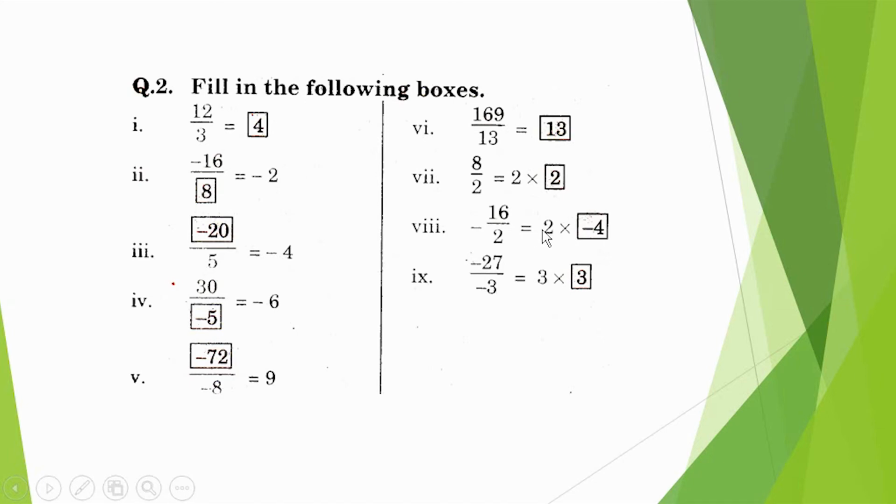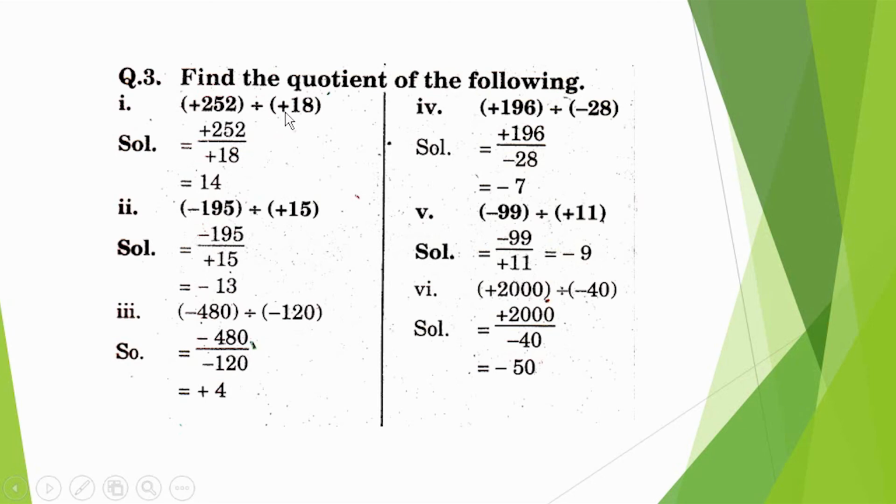Left hand side is equal to minus 8 and right hand side will be 4 multiply 2 multiply box. 2 multiply 4 is 8 and plus minus minus. In this way minus 8 on right hand side and minus 8 on left hand side. Minus 27 dividing by 3, minus minus plus, sign will be plus. 3 nines are 27. Now 3 multiplied by 9 also becomes 27. Minus minus plus, plus 9, 3 threes are 9, plus plus plus.